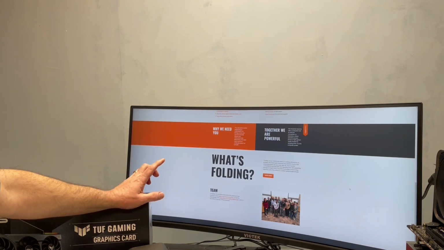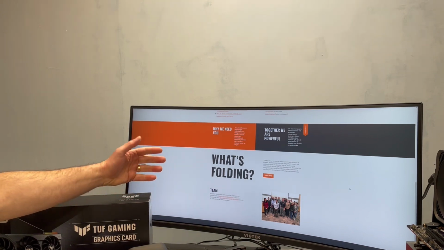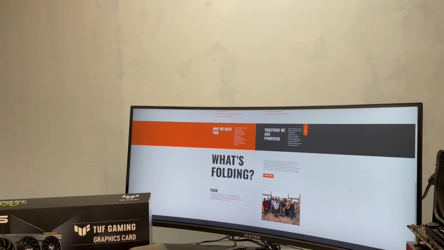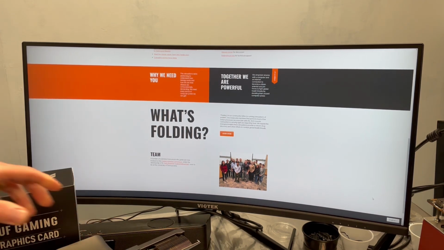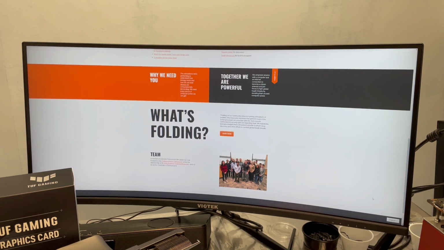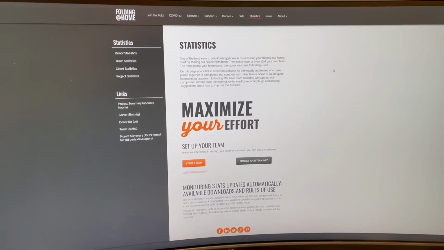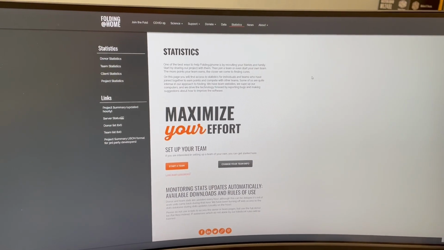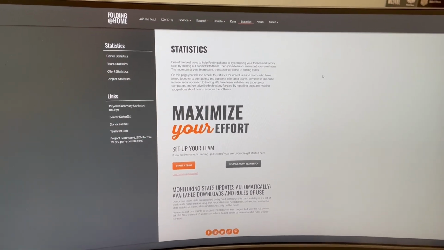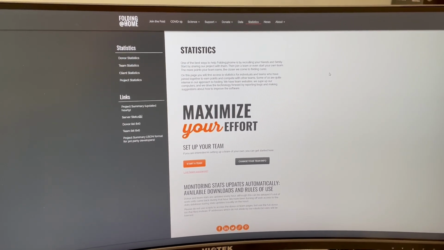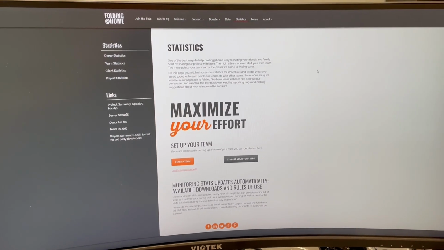What we're doing is we're taking the processing power from computers all over the world, and we're using that power to help in the search for cures for diseases. So normally, researchers use massive mainframe computers to do the computations, to do the simulations for research. And obviously, there are not that many mainframes available, plus it's expensive to maintain those systems. So what they do is they use the processing capabilities and processing power of computers like yours and mine. So you're basically donating your processing power to these projects.